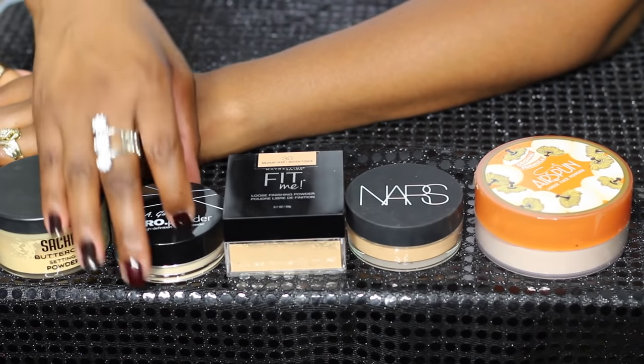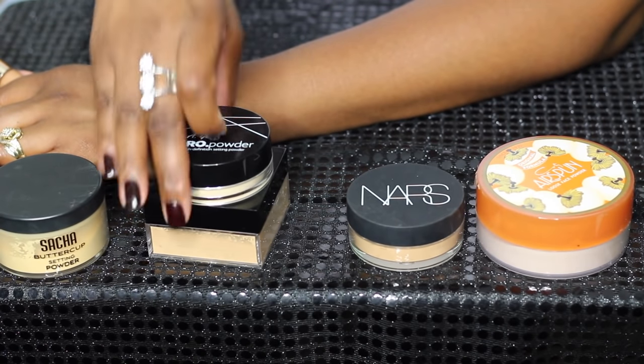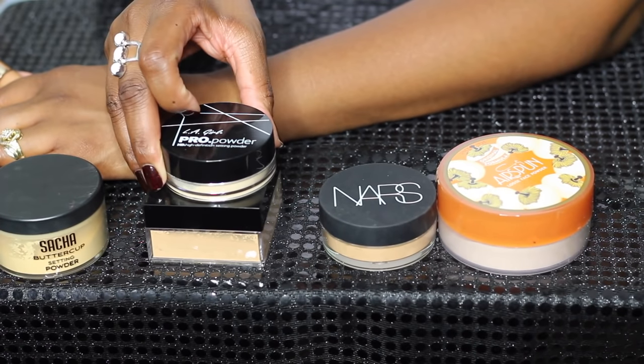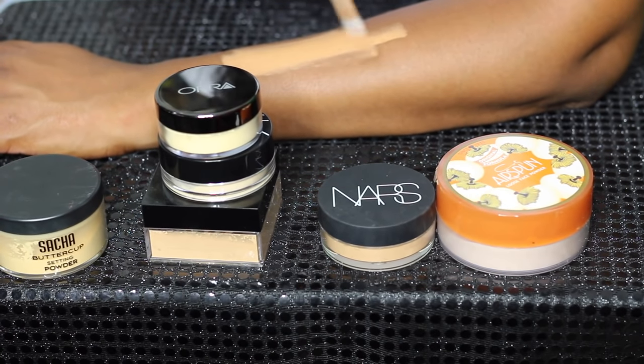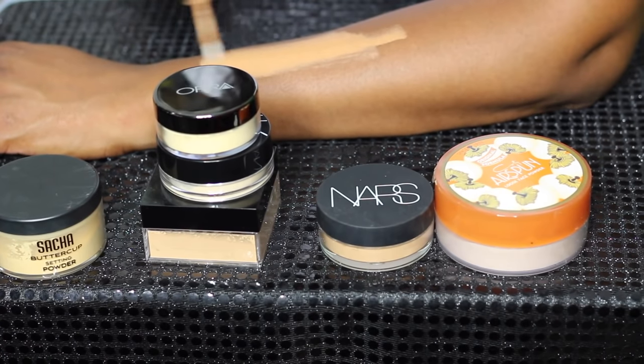Ones that are similar are the LA Girl Pro and the Maybelline Fit Me. These remind me a lot of each other. And I feel like along with the Ofra, where is the Ofra? Because that is similar as well. These are fine milled, but they're so soft that you don't want that area to be damp when you're applying that powder.